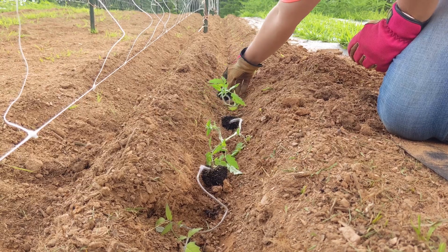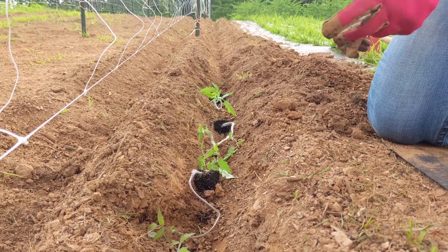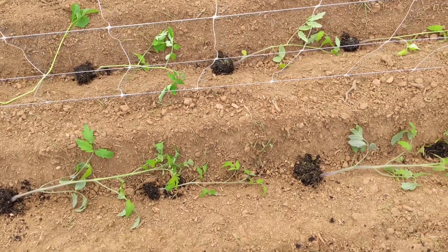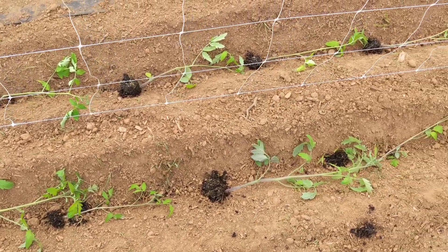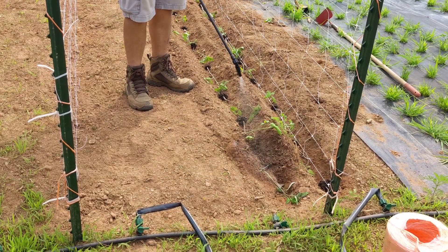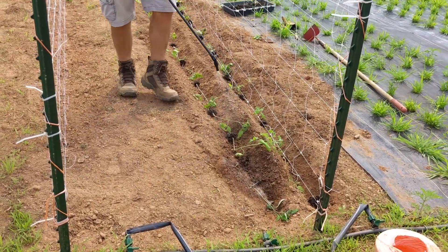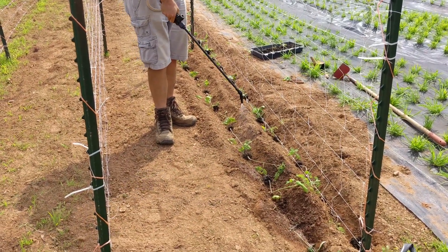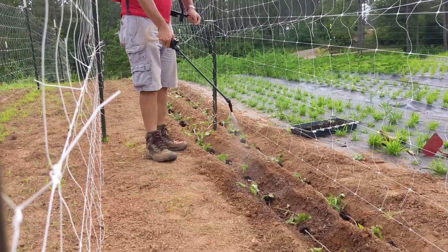Of course, this trellis will assist with that as well. We're growing about 30 varieties, including red, pink, yellow, orange, purple, and black tomatoes, as well as tomatillos. After all of the plants were in the trenches, we gave the root balls a good soak with our compost tea. We'll be making an in-depth video all about how we made our brewer and the process of making a batch of compost tea.